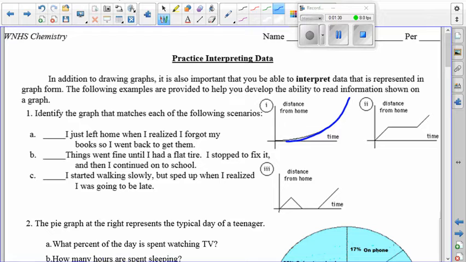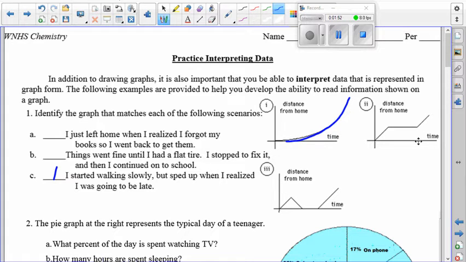So we're trying to figure out, this graph goes with one of these 3, A, B, or C, and I'm trying to figure out which one that goes with. So we kind of were looking at this graph, like this person was kind of getting away from home, and then they started getting away from home really quickly. Yeah, I love it, right? They're like, I was kind of walking slowly, but then I had to speed up. So you would kind of put, this is graph number 1.